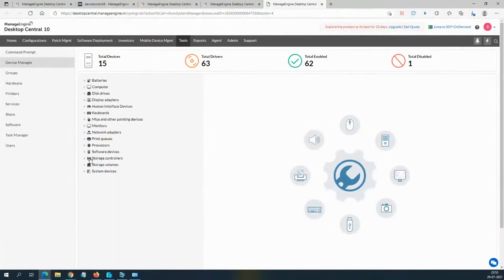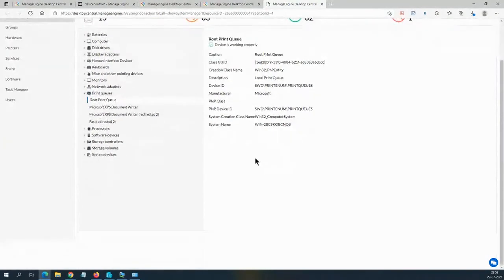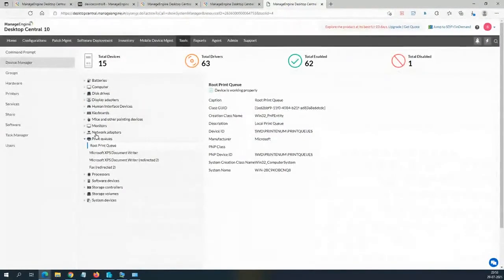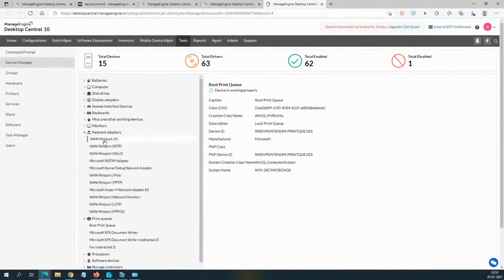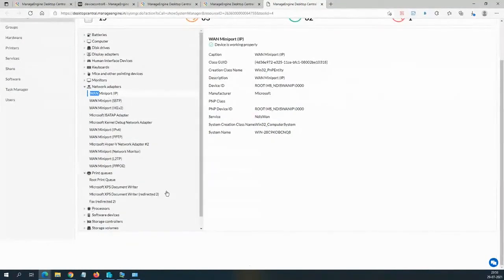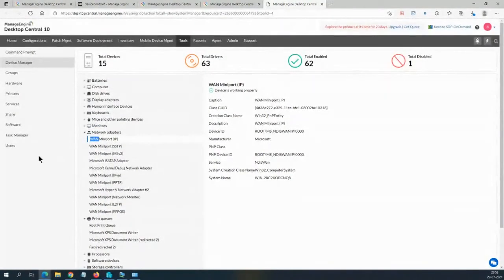Let's say in this I don't see an audio because it's a virtual machine, so it's not there. However, just for the sake of understanding, I'm going into the printer queues. If I want to perform an action, I should be able to see if a device is working properly or not. Let's say network adapters, WAN port. If you want to know the device details, I could do all those right from here, right?